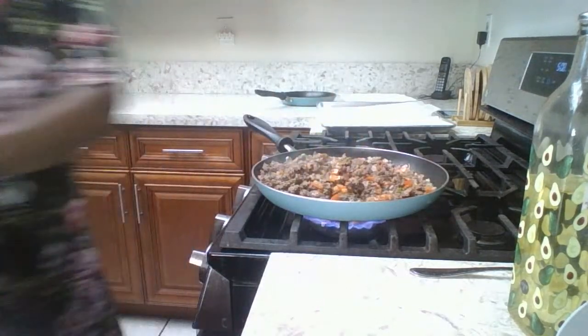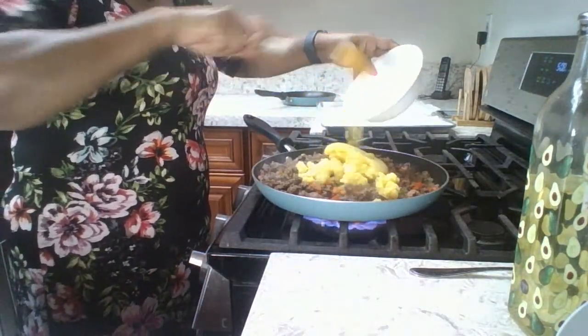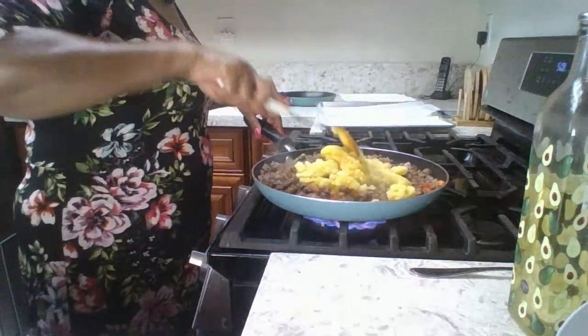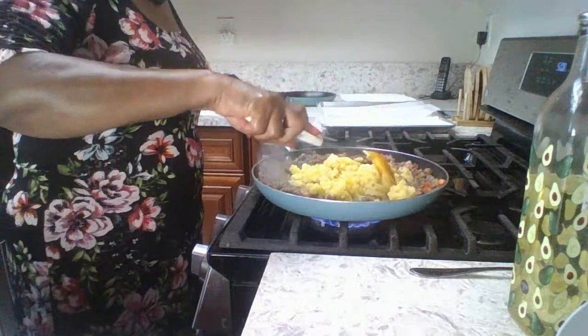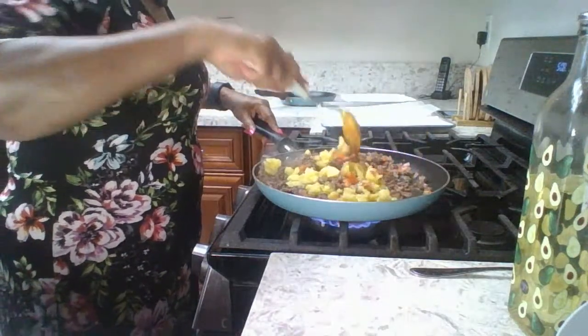Okay, time to add the potatoes. I sometimes add a teaspoonful of lemon extract into this, but today I'm not gonna do it.